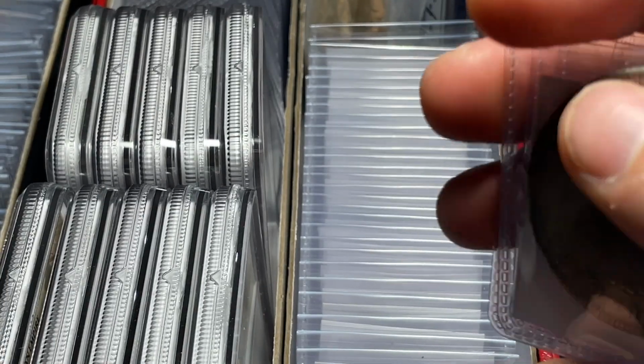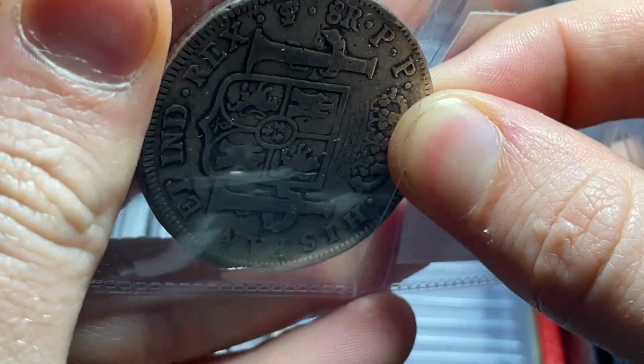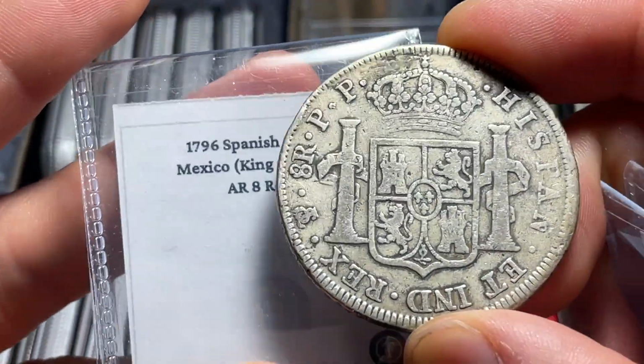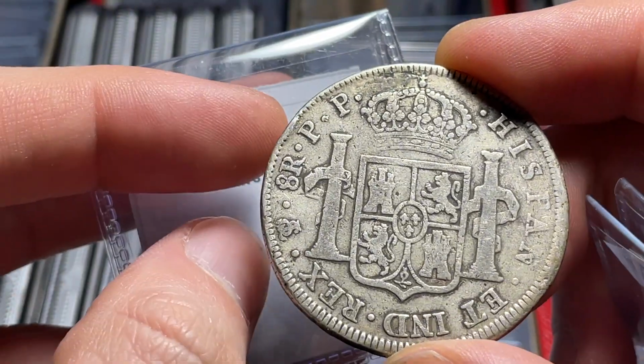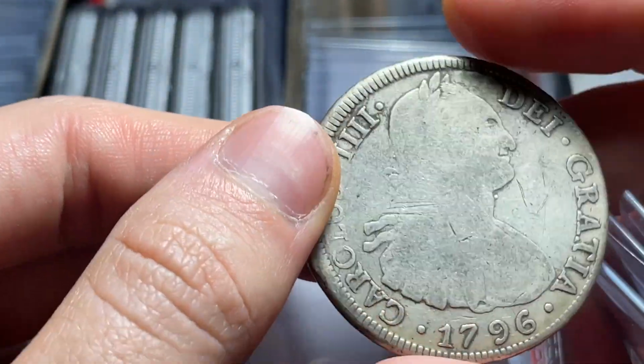There's some parallels with the Civil War, and at that time actually they were importing their lowest weight imitation half pennies to the colonies and causing issues because we were only able in the States to trade with underweight items. Right here we have the San Luis Potosi. So this is actually not a Mexican coin, but I think with that San Luis Potosi, that means it's a Bolivian coin.